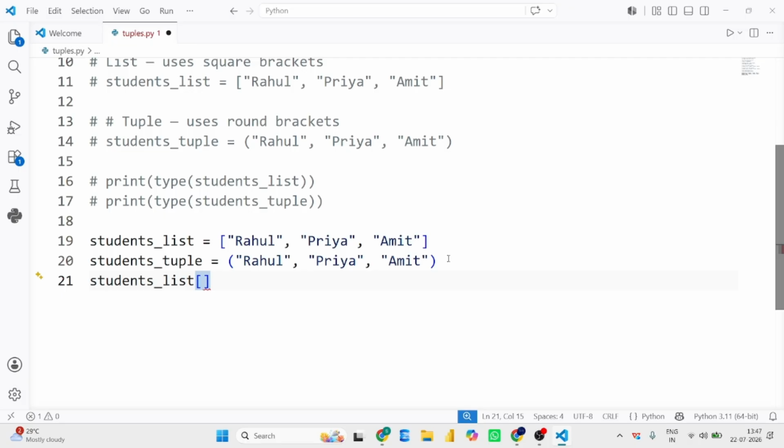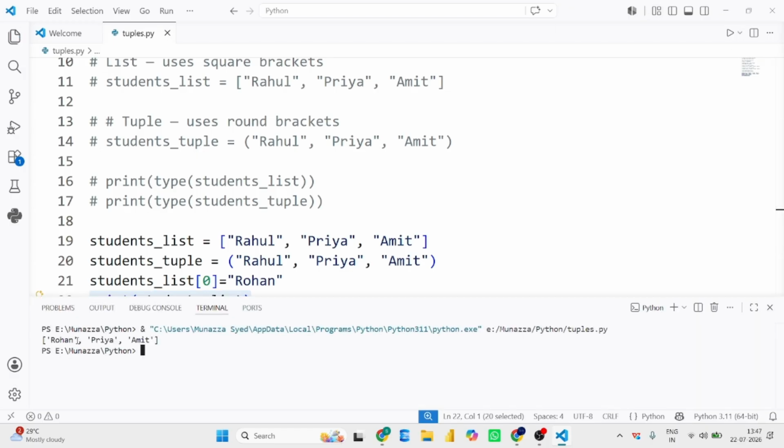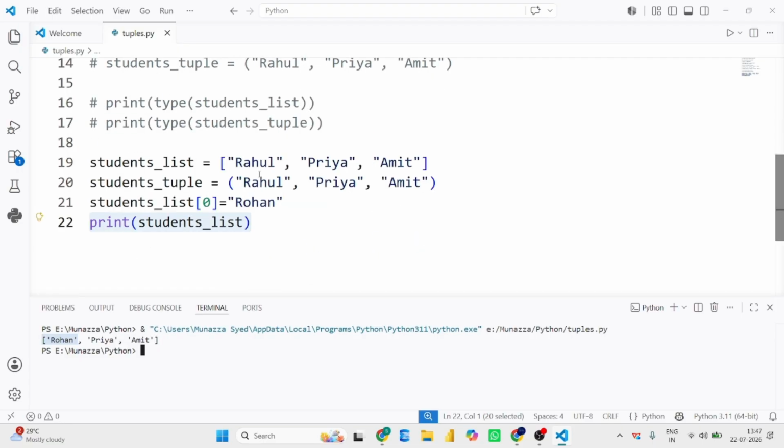As I want to change the first element, which is at index 0, I change it to Rohan. When we print it, it shows us the new value instead of Rahul inside this list. You can see that the new value Rohan has been updated. This shows how a list allows us to change the data inside it.